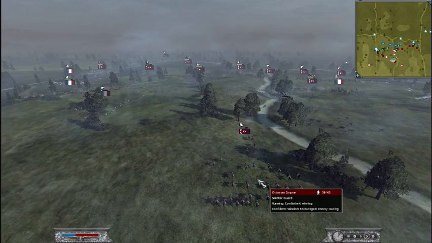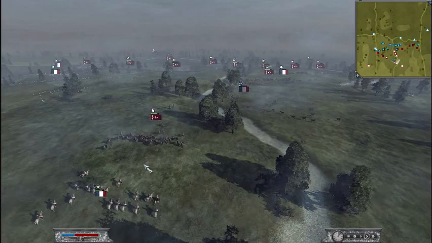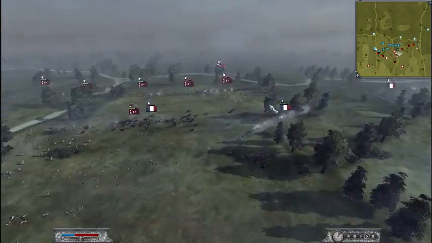Let's fast forward. There's Cav still going. I think my general is back there. Yeah, he goes after my general. Anyway, that was my game against Joslin.